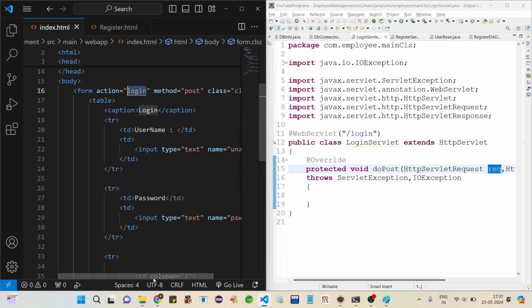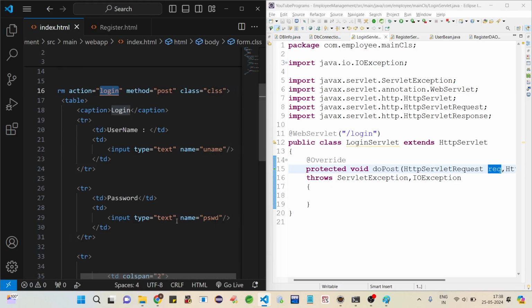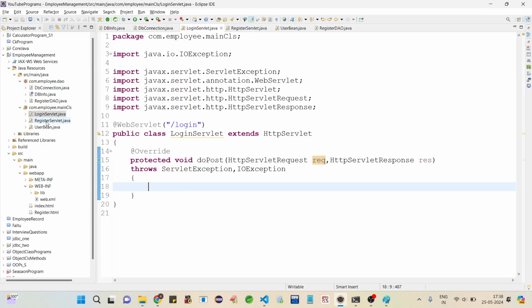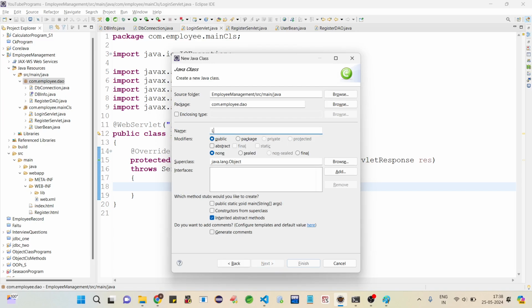Login form, right? First we have to create one more class, LoginDAO. To login, class LoginDAO.